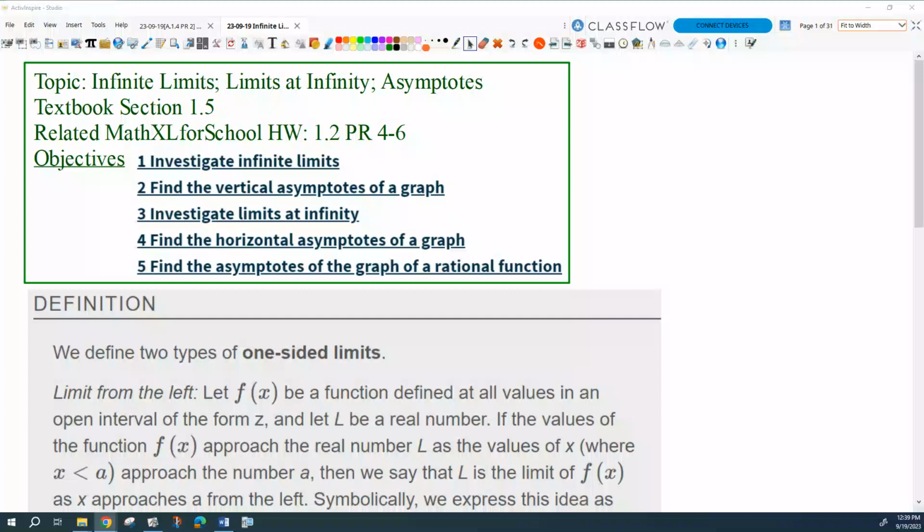At the topic of the day. We're not going to get through all this stuff. I want to get through limits, infinite limits, and maybe some asymptotes stuff. And then that's probably about all we're going to get for today. This will probably take us a couple days to get through all this. So, quick review.